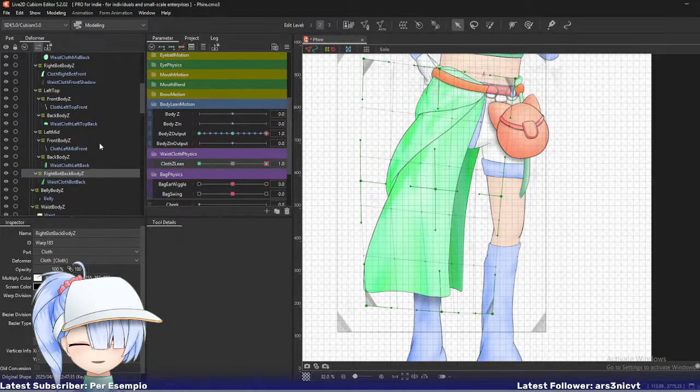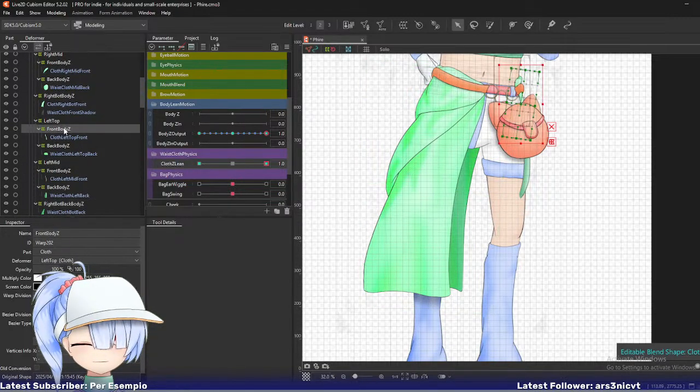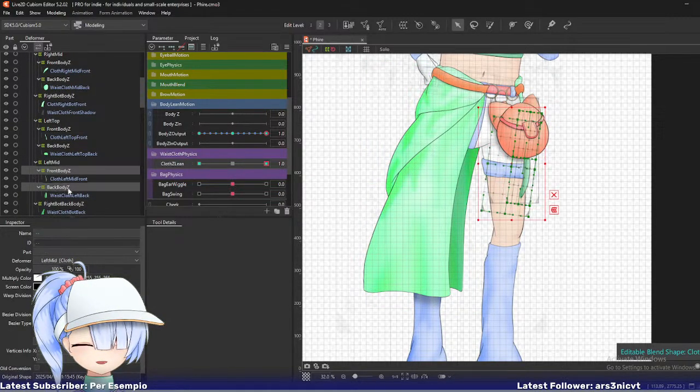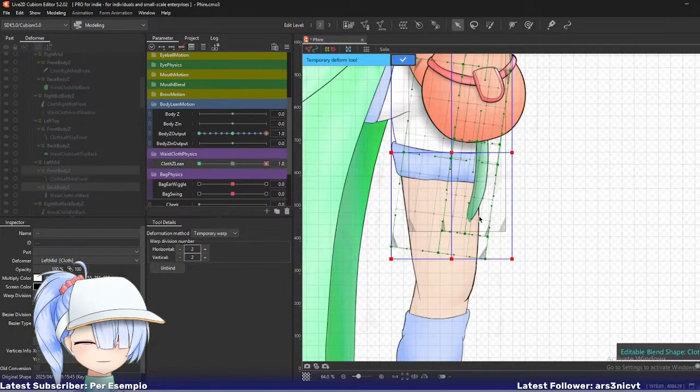And then mess with the other pieces on the other side. You don't need to do anything. Actually, there shouldn't be much on this side.